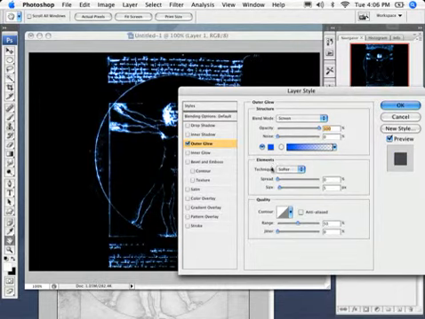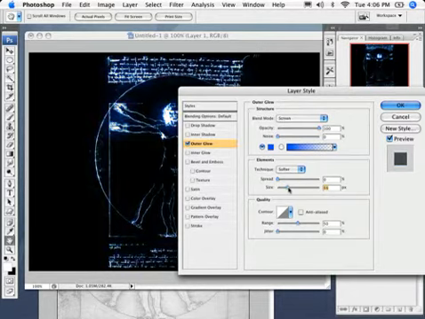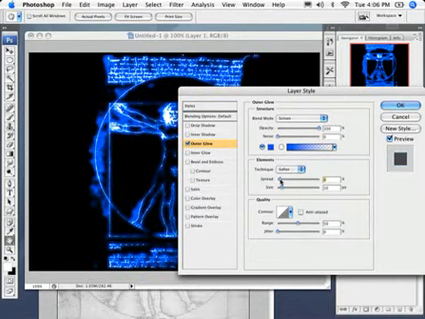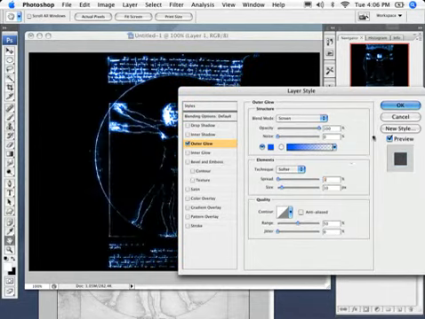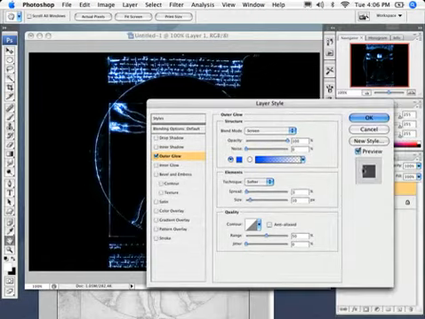Now, down here in the elements area, I'm going to increase the size, not too much. I'm going to go with about 10 pixels. Because if I go way too high, you can see that the effect just gets lost. I want it to be a very subtle glow. We'll keep it at about 10. Now, if you wanted to, you could set the spread to a very low number just to increase that. And you can see if I go too high, it just makes it look ridiculous. But if I go with, like, 1, it's not quite as bad.